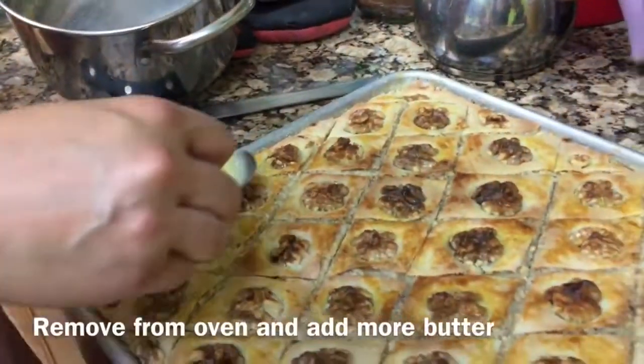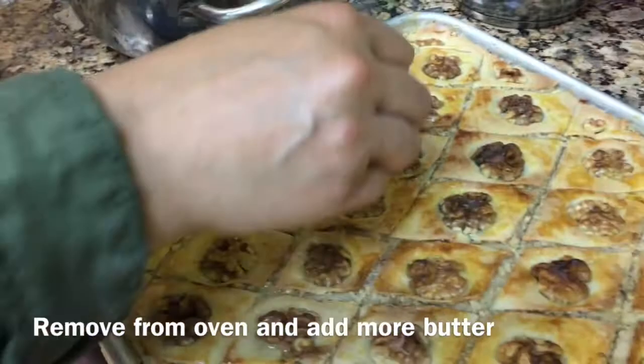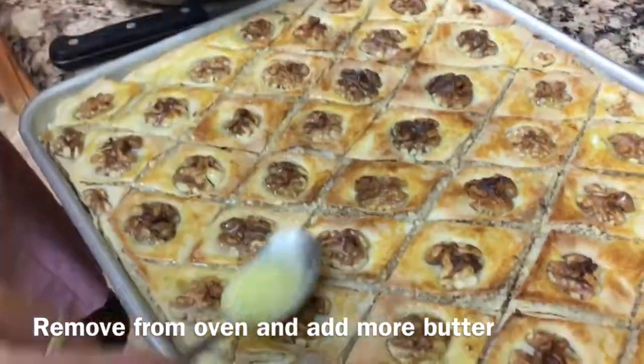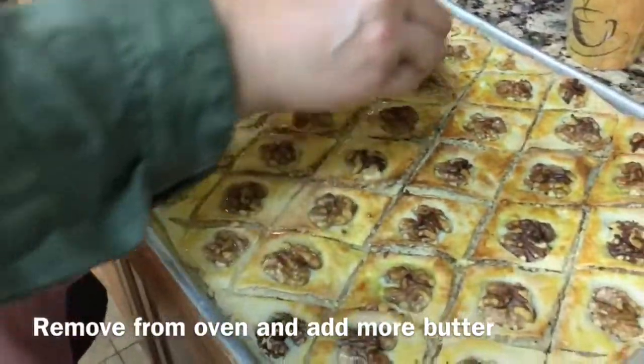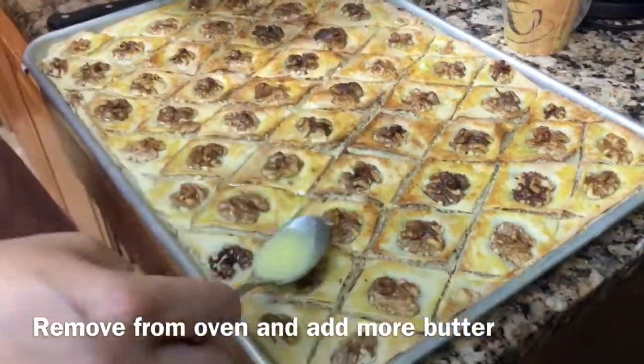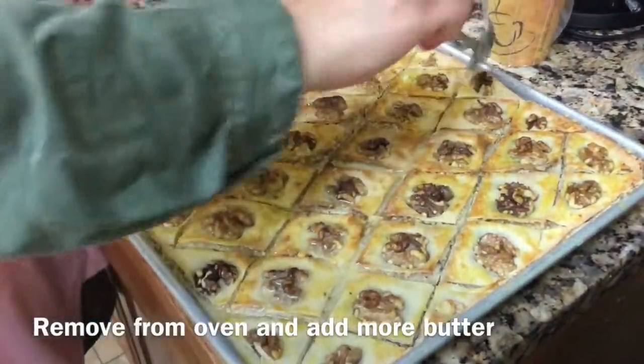She added these additional deeper incisions because now she is pouring more butter in the crevices, which will add a lot of flavor to the baklava and make it even richer and tastier. And then it goes back into the oven for another 20 minutes to bake.